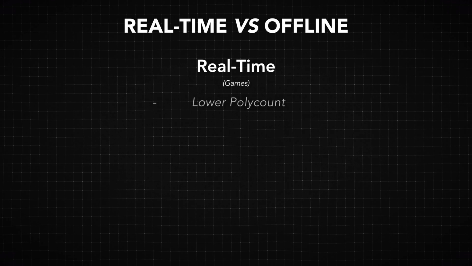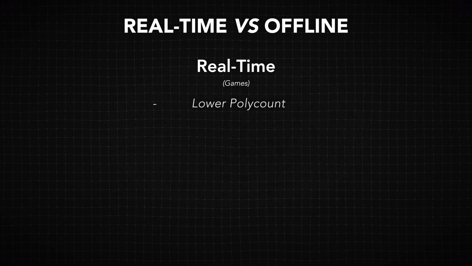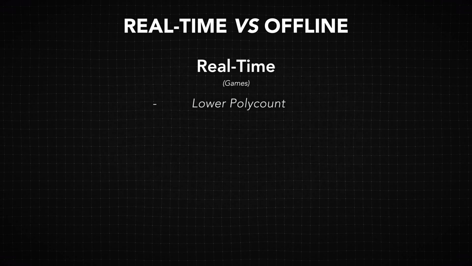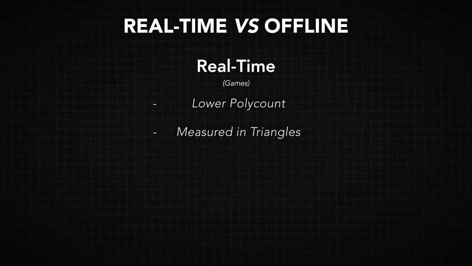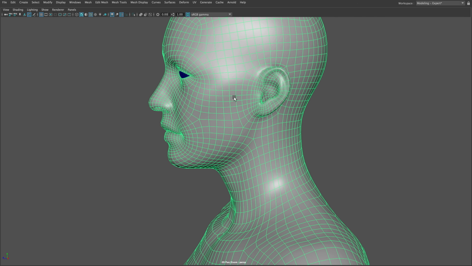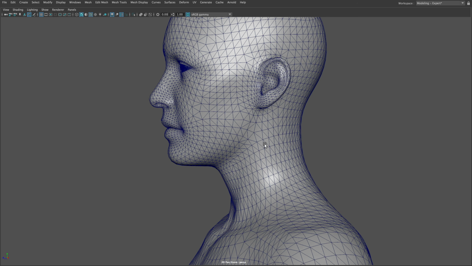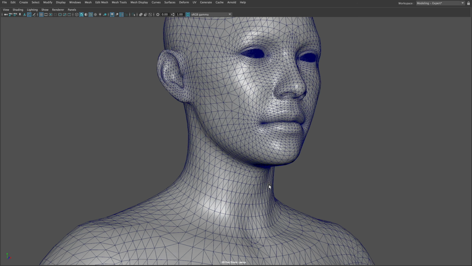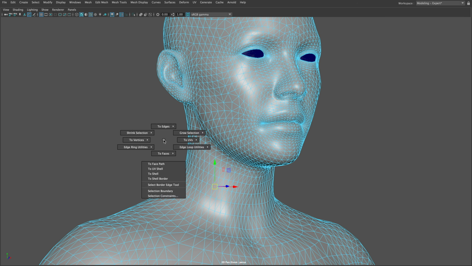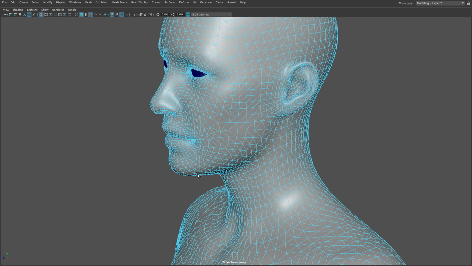In games, it's typically going to be lower, obviously, and when it's actually rendered in the engine with the GPU, the entire model is thought of as vertices and triangles. That's why in games we measure the poly count in triangles. That's also why it's totally normal to use triangles when you make your game characters. Now, you don't want to triangulate your game character. That would make it really difficult to UV map, to select edge loops and edit the model. So we still are typically modeling in mostly quads.